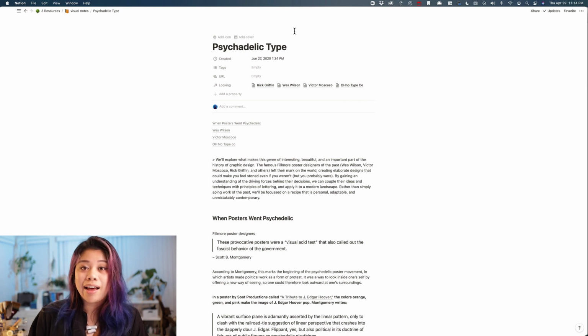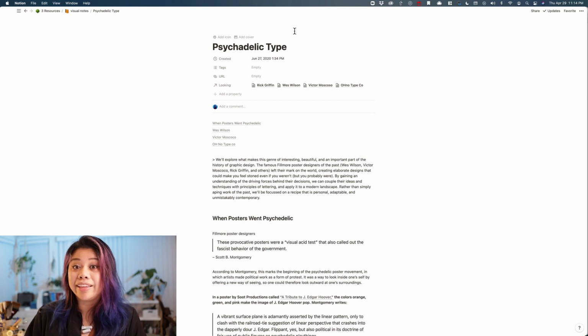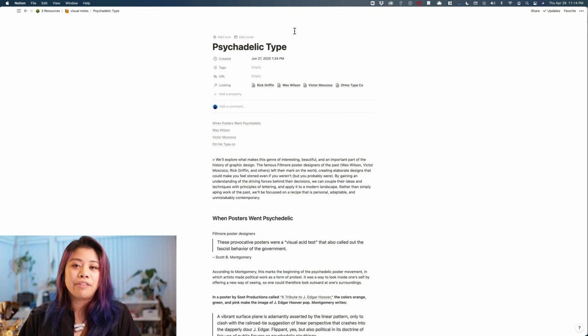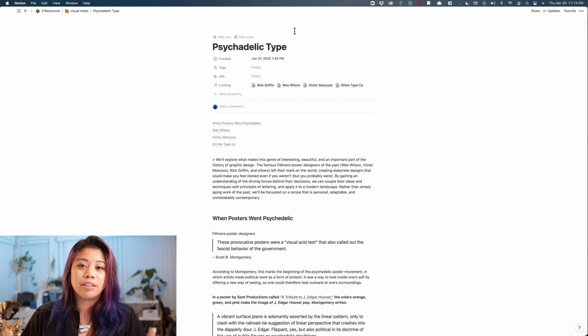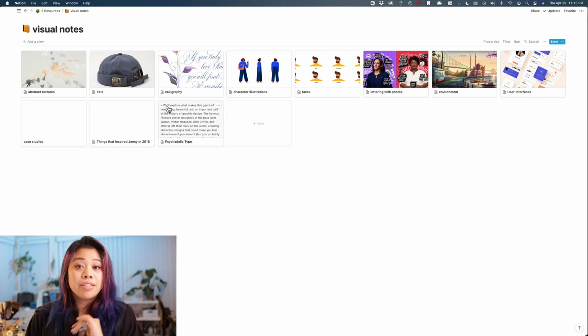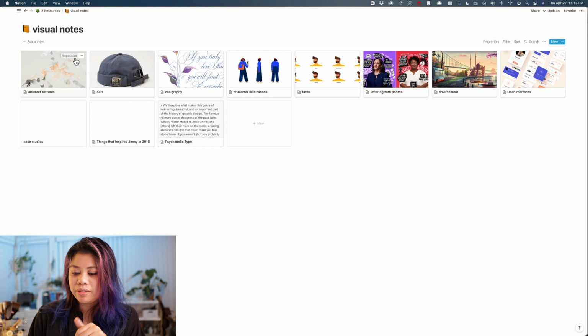Because we're looking at inspiration on the daily, sometimes too much, I always need something to filter down and make things a little bit simpler so that there are fewer things to look at. When we look at all of the visual notes together, there's substantially less than the number of different inspiration types. I have very few of my visual notes because these are just something that I'm starting to compile.